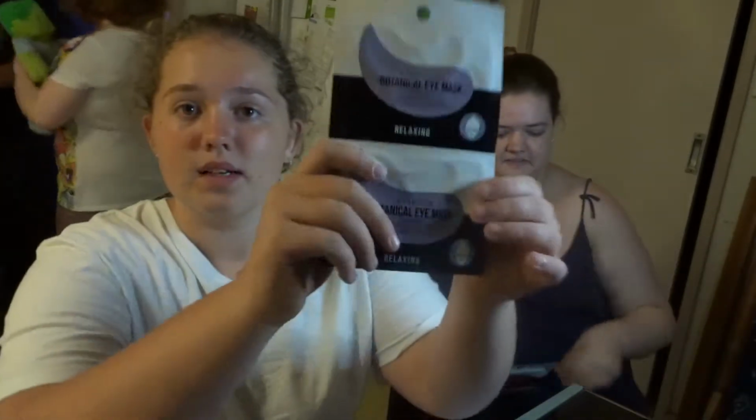We're going to be doing face masks today. See, we have the eye one, this one, and the lip one. And we have a nose one as well. We're going to be testing them out. We don't know what they're for, except for the nose one. Obviously, to rip out your pores.